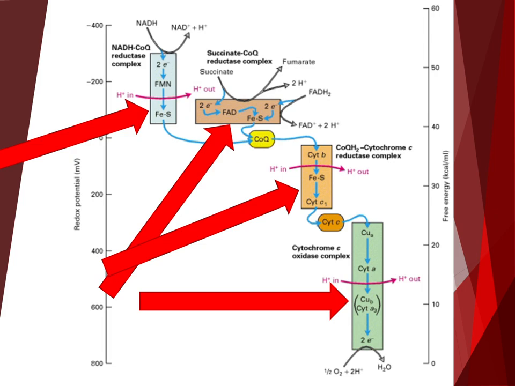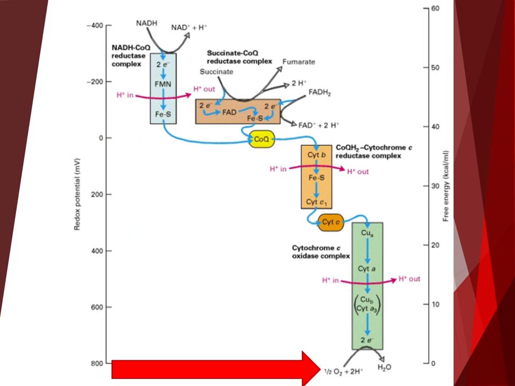The H+ ions are released from NADH and FADH2 at the same time that they donate their electrons. As these free H+ ions accumulate in the mitochondrial matrix, the ion pumps in the chain pump them from the matrix into the inner membrane space. The 2 final steps occur in the electron transport chain. One might wonder what happens to the donated electrons once they reach the final protein complex of the chain.